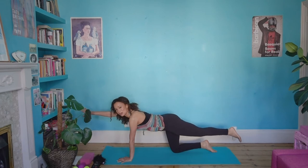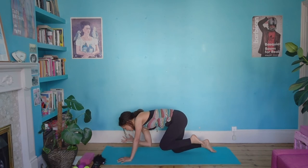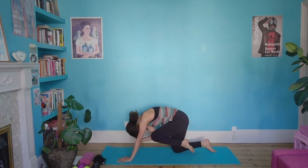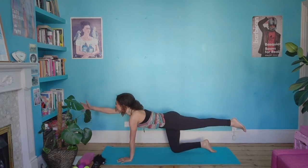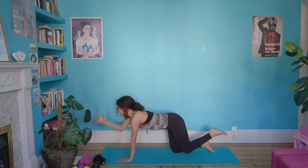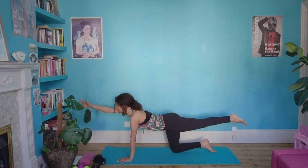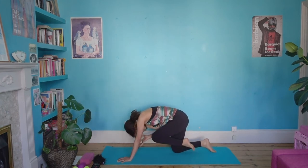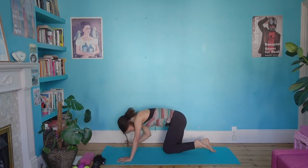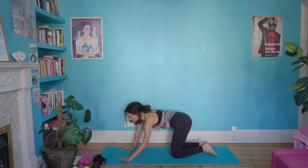That makes it much more hard, but we can do hard things. From here, as you exhale, knee and elbow meet, rounding the spine, chin to chest. Inhaling, reaching out — get long, lift the navel, feel the support. Exhale, rounding in. One more: extend out in all directions, and exhale rounding in. Soften the jaw, soften the tongue. Then release that down and feel free to freestyle — maybe even letting the elbows go a bit.